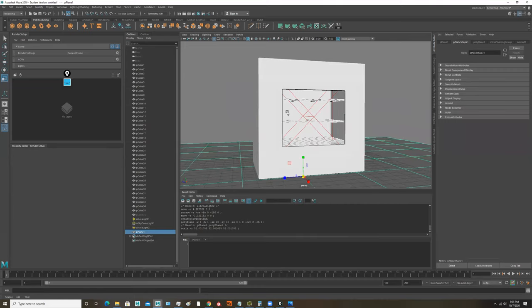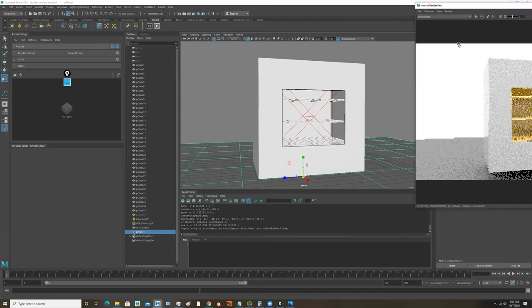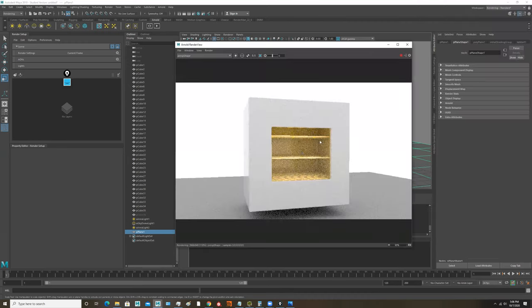I don't know what that is in the middle. So let's see what this looks like. Rendering standard. Oh, we are rendering standard. Can't believe this button doesn't work. Oh, okay, now it's working. Can you all see this window? Yeah. Okay. This is what wasn't working before, but now works.